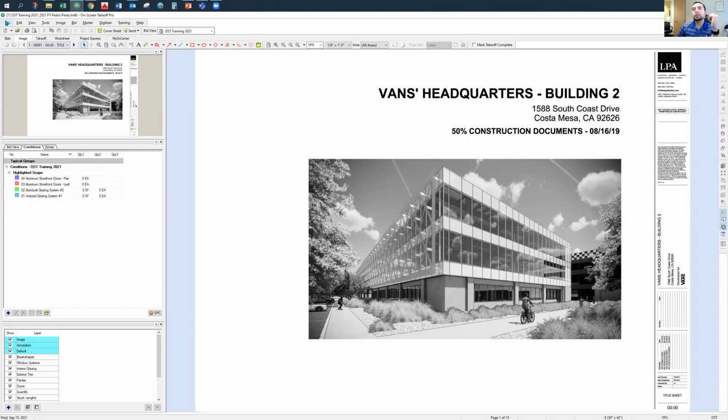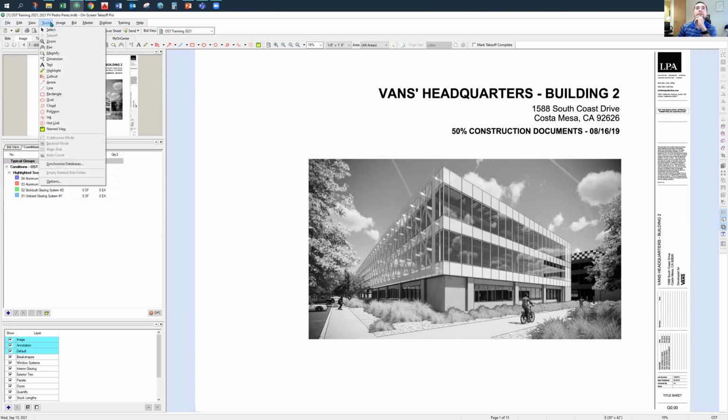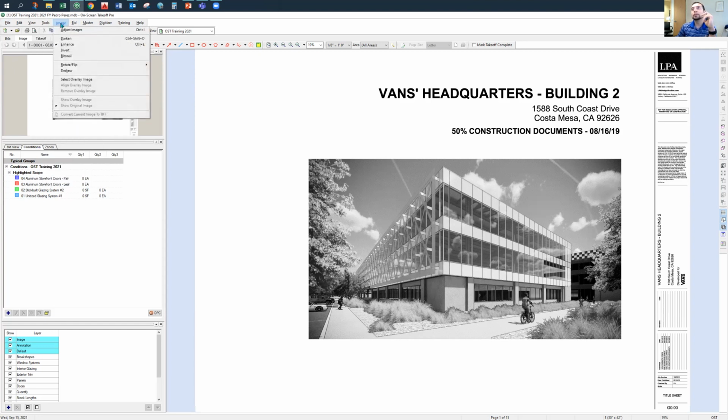Like most other programs, we have our menu bar up here with File, Edit, View, Tools. Tools are mostly annotation tools and zooming in and out tools. Image gives you different options in regards to the image. We won't get into it today, but maybe in a training down the road we can talk about an overlay image.